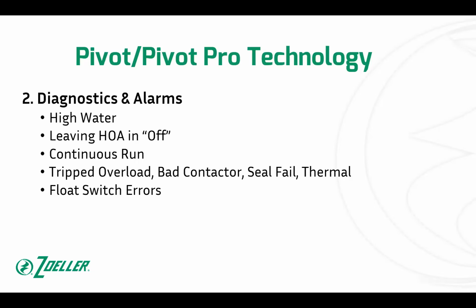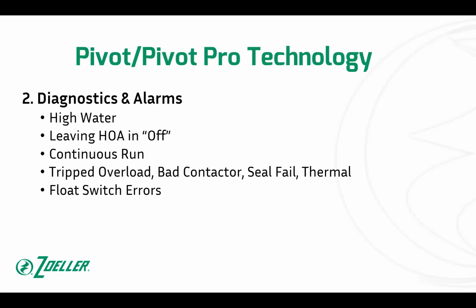With Pivot, that stop float doesn't come up, but then the lead float comes up. Guess what happens? The pump runs. We know that pump should be running because a water level has lifted the float, obviously. So we turn the pump on. Well, how do we turn that pump off? We don't have a stop float. We're disregarding the stop float now because it's in fault. What we're doing is we're going to use the lead float as our on and off, but we're going to add 10 seconds to each cycle every time so we don't short cycle the pump. And we're going to use similar logic on the other floats as well.